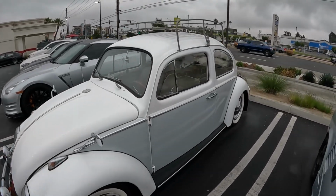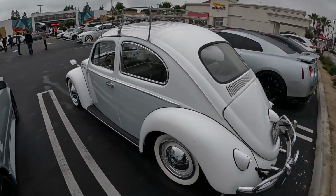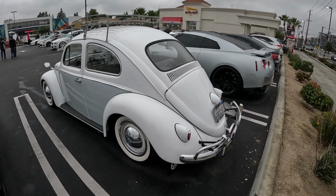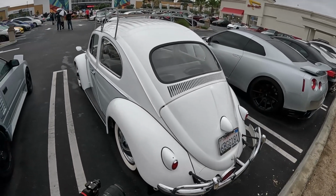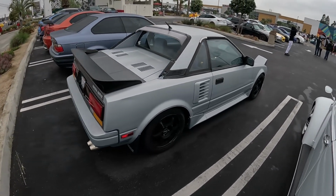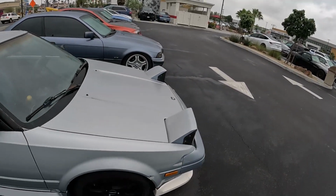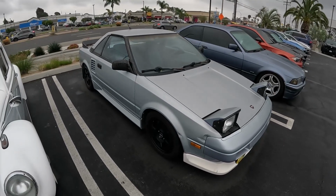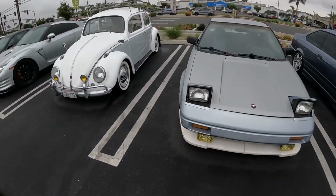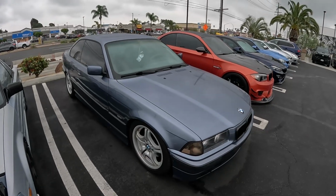So I'm originally from Mexico City, and when I was there back in the late 90s, I grew up there in the 90s. They actually still used these cars a lot as transportation, taxis and things like that. My uncle had a few of them, and obviously now they moved away from them. They use the newer Sentras, and now I wouldn't be surprised if they're using Teslas. But that car holds so much sentimental value because of the experiences.